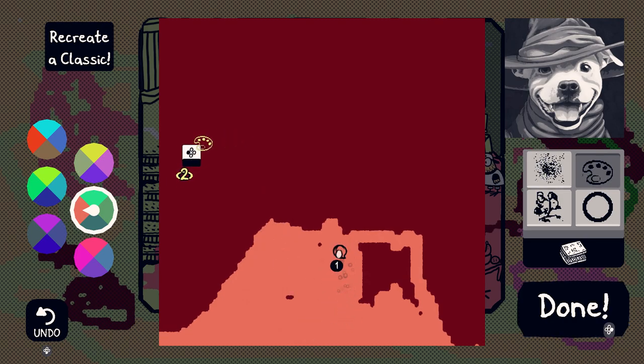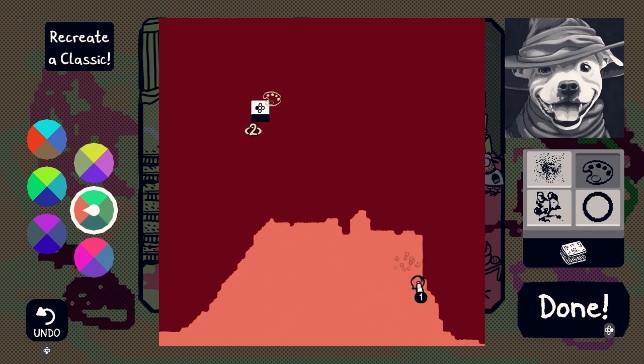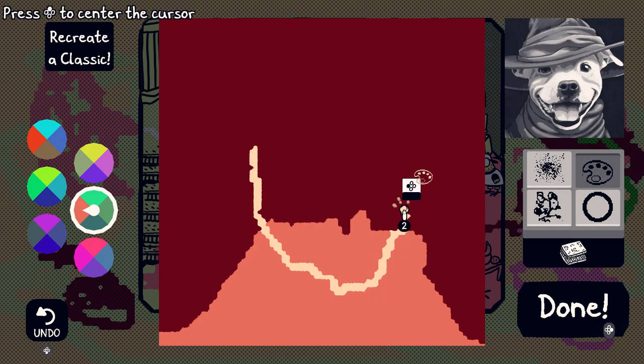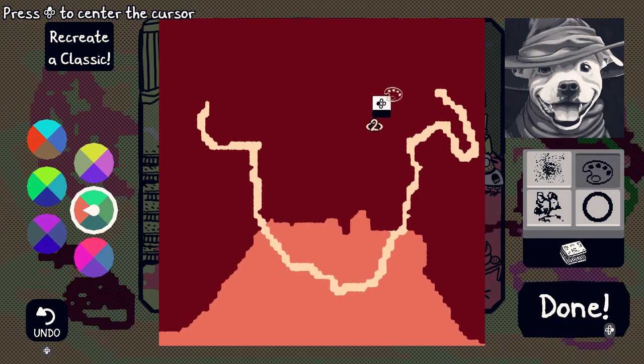Now the face. You want to take white and tackle the face? Yeah, we'll tackle the face. Start with the shape before you get into the details. Let's tackle this good boy. So we kind of want it right here, because he goes down, round. There's the ear. And then the ear goes up here. Don't worry about the top of the head. We'll replace it. It's gonna be a hat later.